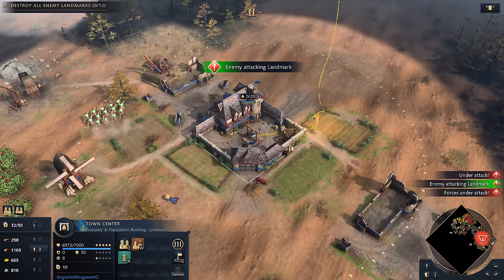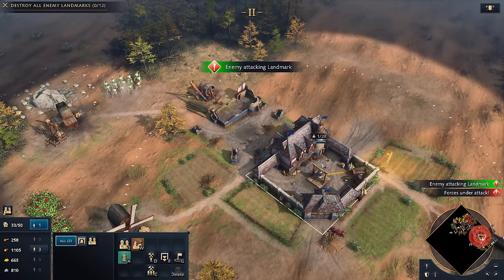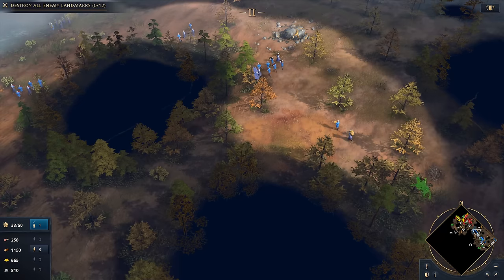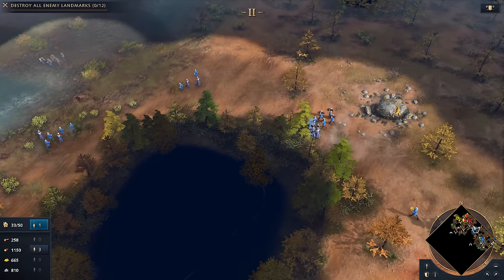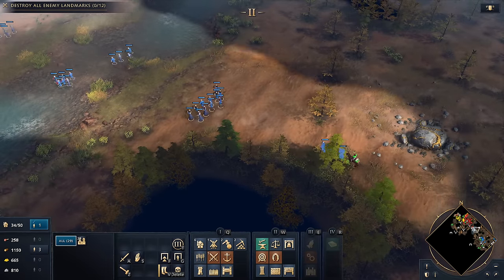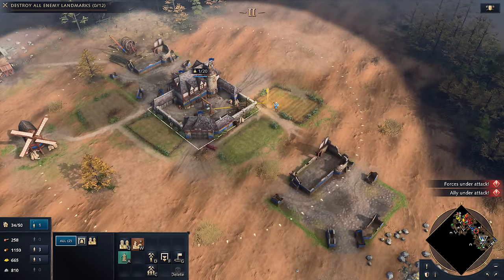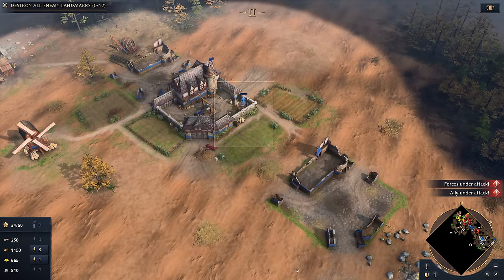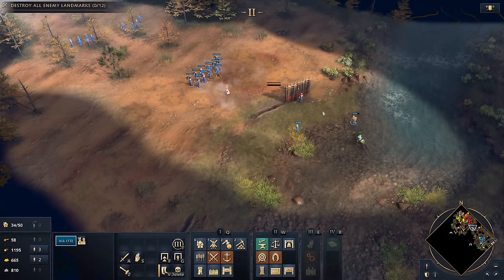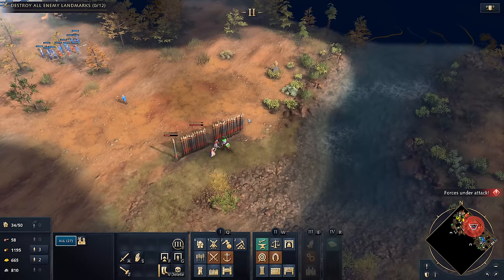But at least I'm an idiot. Big idiot. Do you have some units? I have three spearmen. Because I wasn't expecting this. Maybe don't let them kill my peasants that are constructing the wall.